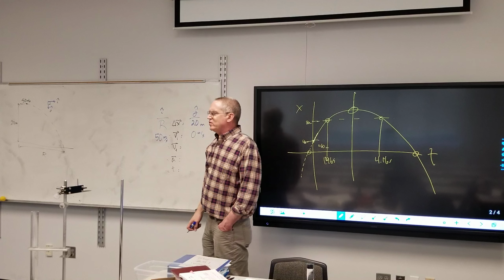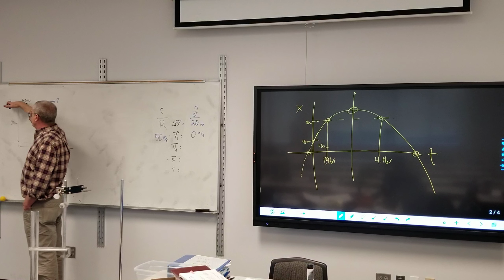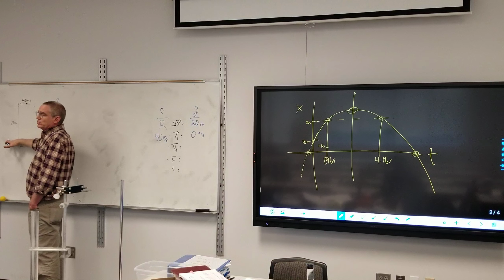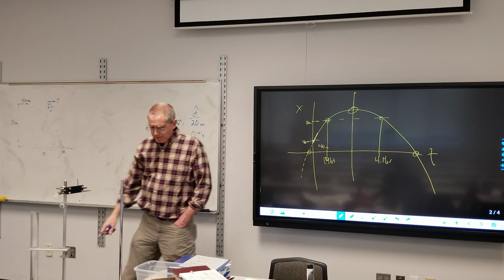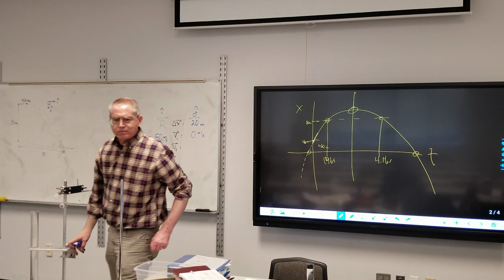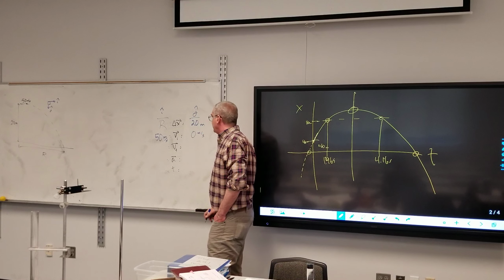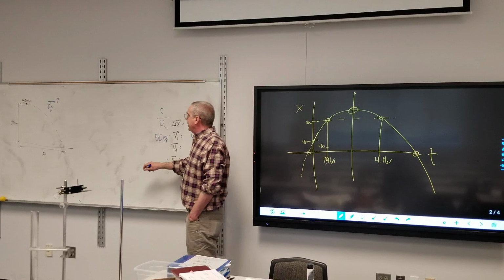The reason I hesitated when you said it was the final is, if you consider this to be position equal to 0, then our final position is 20 meters. That's what I thought you were saying. The final velocity for I hat is going to be 50, in the absence of air resistance. Yes.